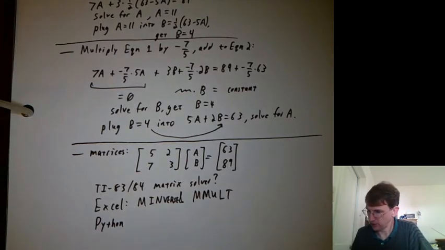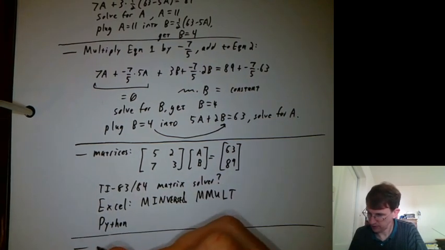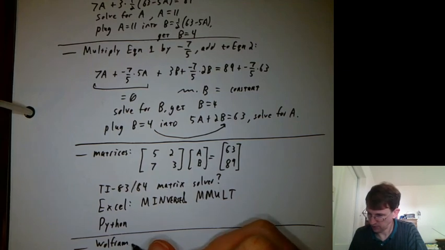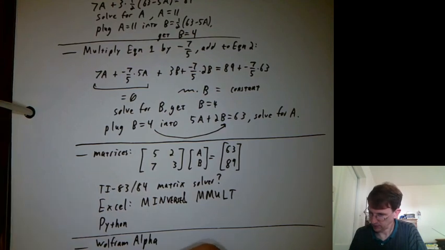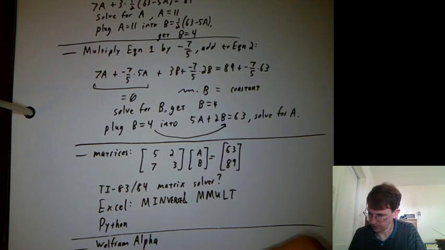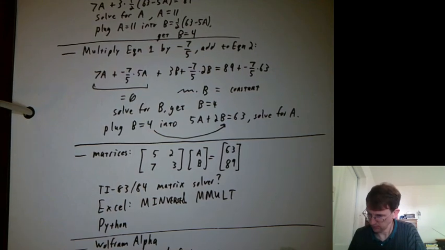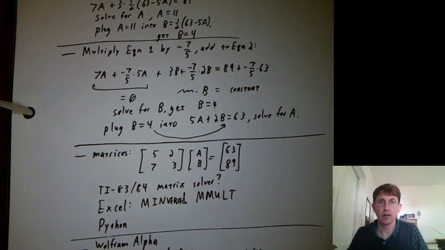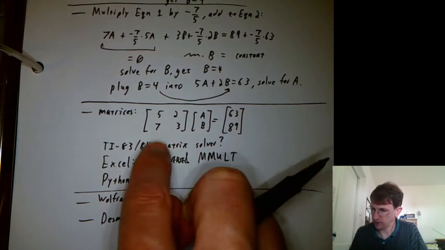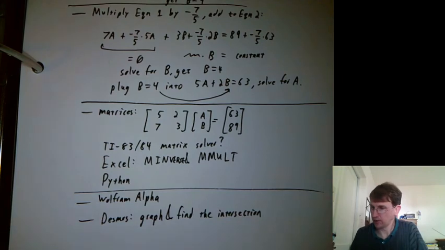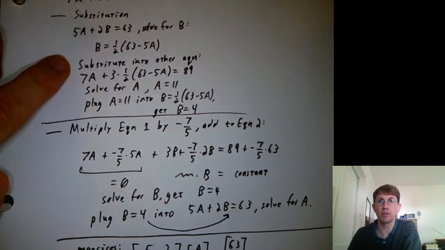All right, so that's our tour of solution methods. Some of them mathematical, some software-based. So we had Wolfram Alpha, and we had Desmos to graph and find the intersection. So a graphical approach, pure software. In some sense, we didn't have any idea what Wolfram Alpha was doing behind the scenes. Solving matrices, the combining equations method, and the substitution method.